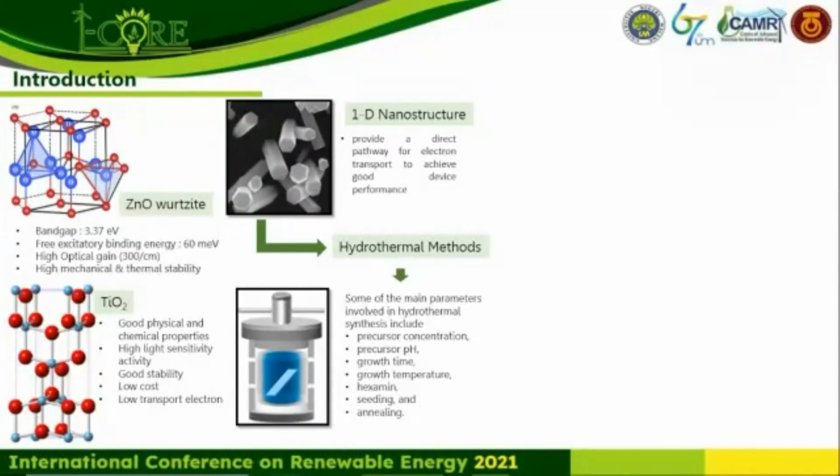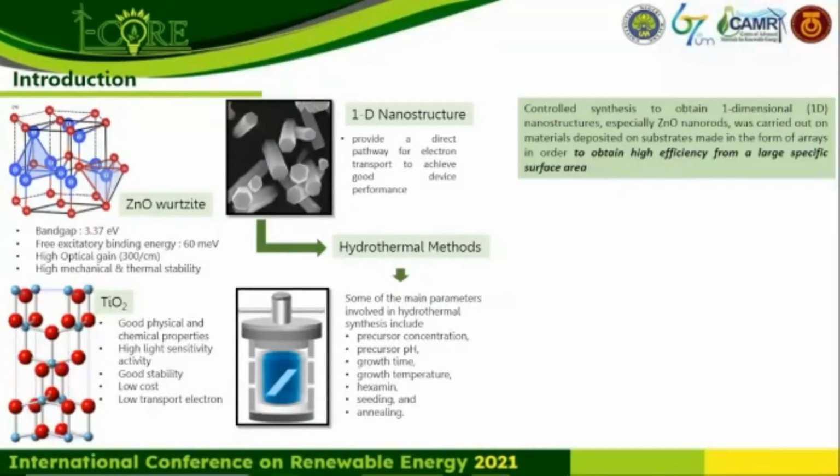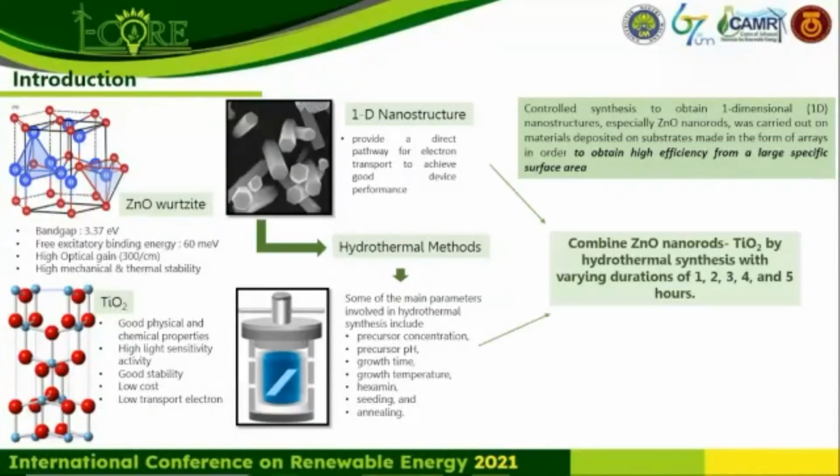Some main parameters in hydrothermal synthesis are, for example, precursor concentration, precursor pH, growth time, growth temperature, hexamine, seeding, and also annealing. In principle, the growth of the nanorods will show the same trend in the lateral and longitudinal directions based on the observed long-term synthesis. So in this research, we will investigate the microstructure of the nanorods by controlling their growth duration, with variation from 1 to 5 hours, and composite them with TiO2 on FTO substrate.